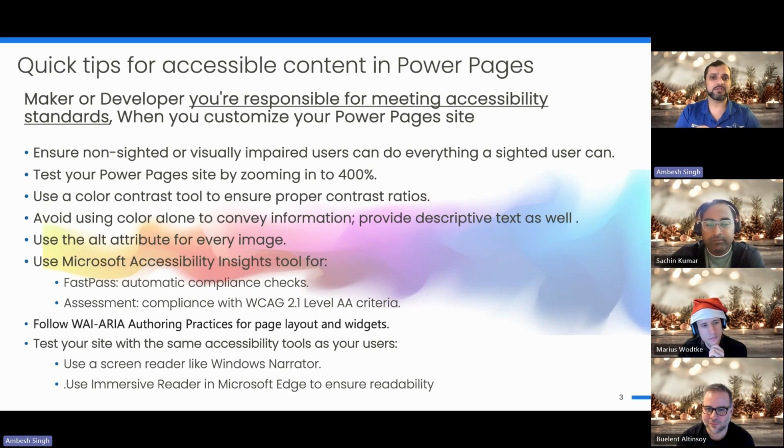Another aspect here is to use the alt attribute for every image, like the image tag. Use an empty alt attribute to hide decorative images from the screen reader. Ideally, you can use CSS to define decorative images so they are hidden from screen readers.